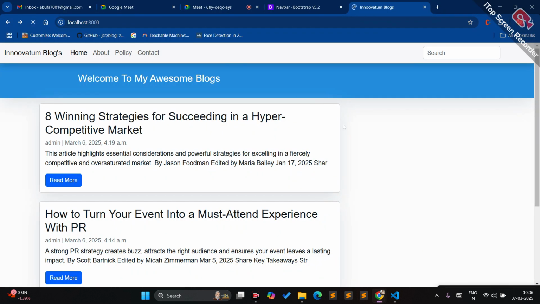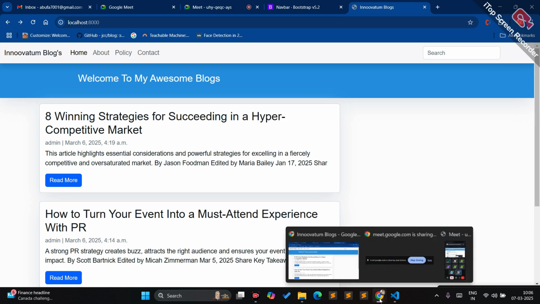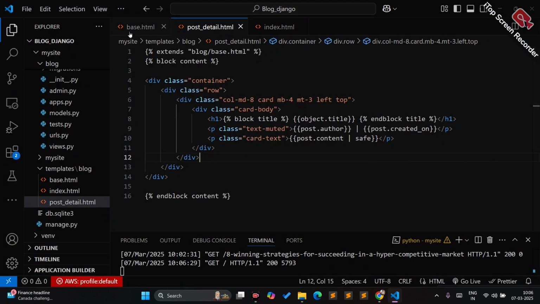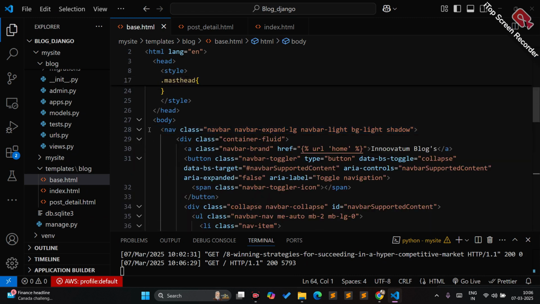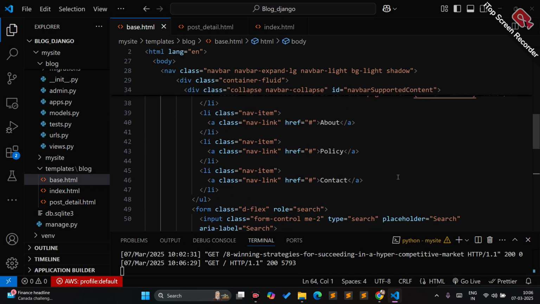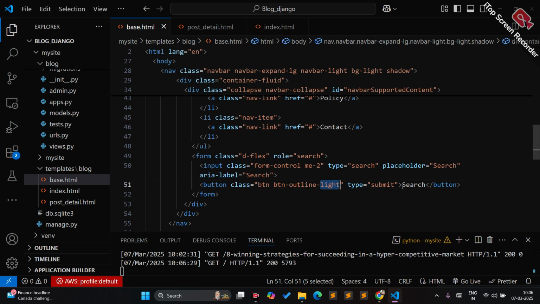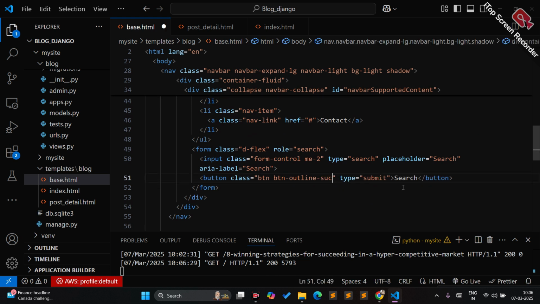Okay, when I refresh, let me just change in base.html, in my navbar, let me go back from online to success itself.